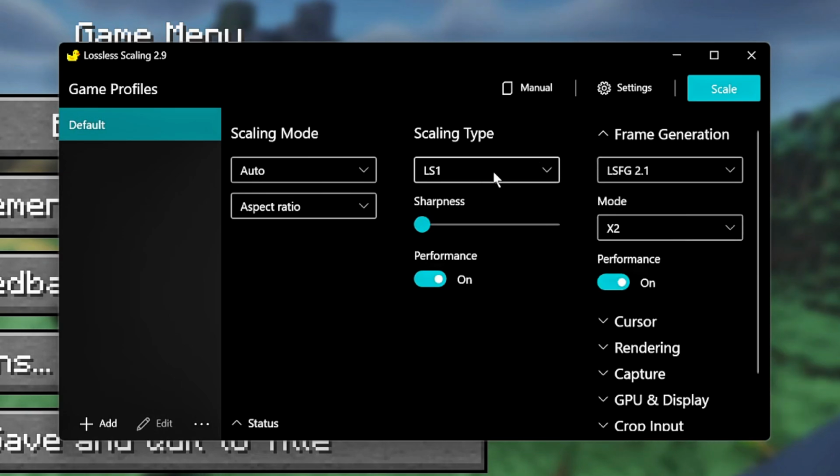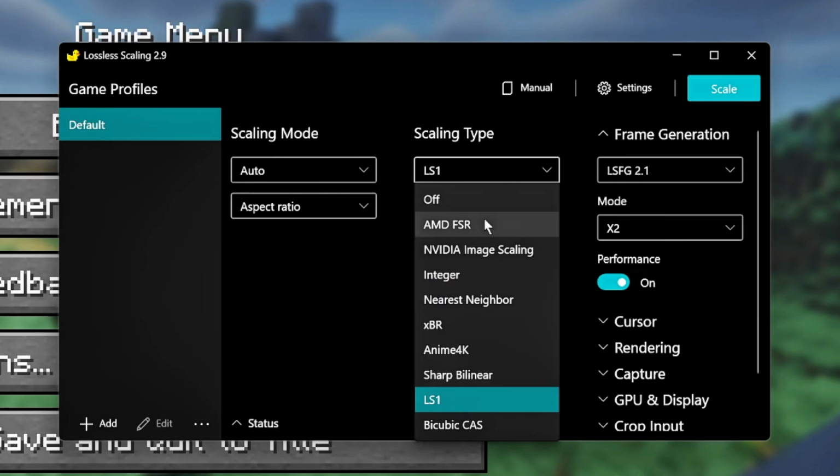And the scaling type here, this is the technology it uses. The most popular one is FSR, but there are other ones you can use. You can use Nvidia's one, which is worse in my opinion. Sometimes it looks sharper, so if you have a game that has a lot of anti-aliasing applied, or maybe Teardown for example, it looks quite good with Teardown. If you have really heavy anti-aliasing, that can help quite a bit.